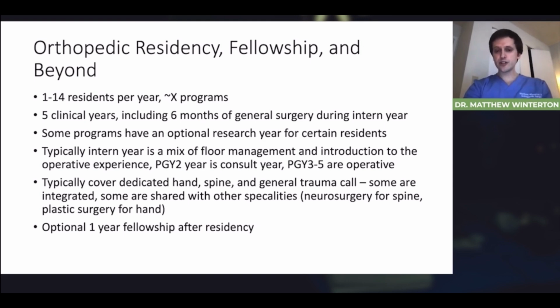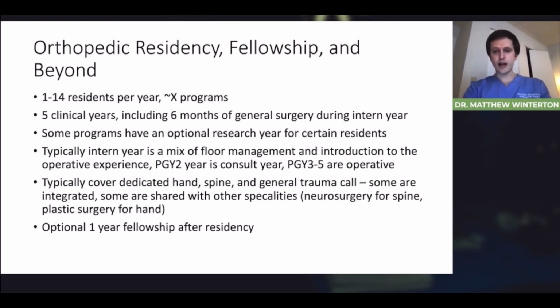And then years 3 through 5 typically are largely operative. You usually will still have a mix of call in there. You will have chief resident responsibilities, and you will be directly responsible for directing the management of patients that come into the emergency department. You may not be the one physically evaluating the patient, but your junior residents, when you're a chief resident, will run consults by you. They'll call you and they'll ask you for your help. They'll ask you what to do with the patient. There's sort of a ladder approach to managing patients and determining how to treat them best.